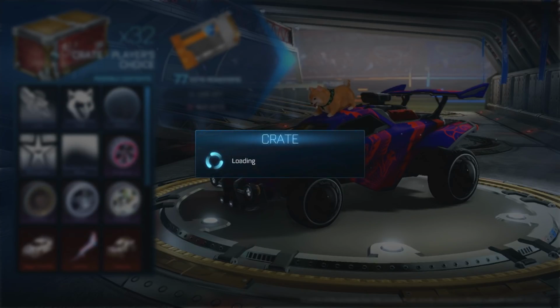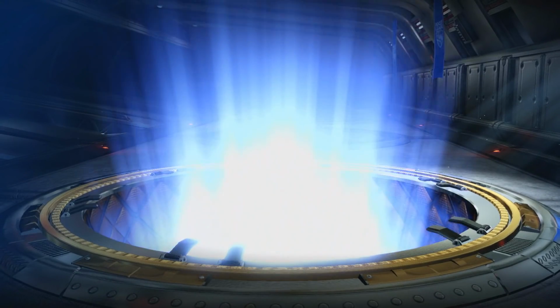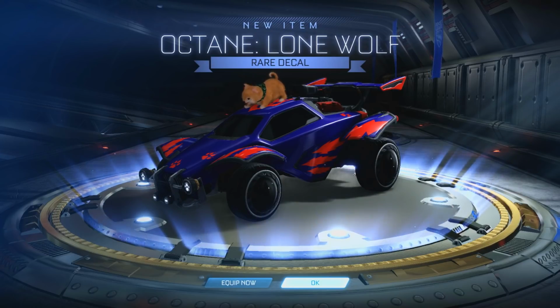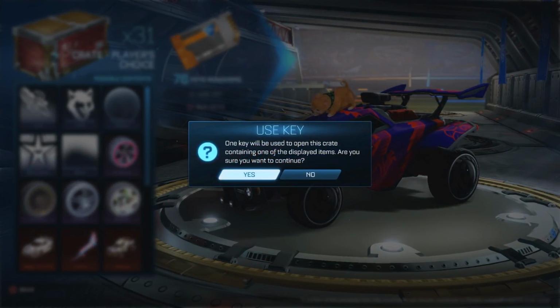3, 2, 1, go. Come on. I want a painted black market. No, what is this? Come on. Is it painted or anything? No, normal rare. Oh, no. What? I got a painted Twinzer. Oh, that's another 6 points. Oh, God. Oh, I could get wiped. Come on, I need painted mainframe. Come on, let's go.